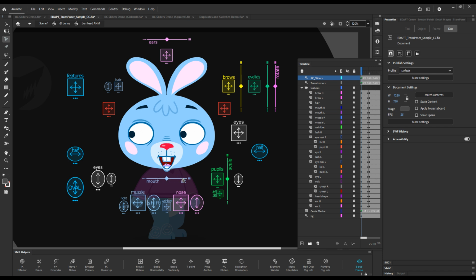But first frame sliders are more than that. They are dual function like most sliders actually are, and they allow us to swap symbols. In this case we can swap between a frontal mouth and three-quarter mouths, which have been designed to work with views past a certain point like this. So we have matching mouths here and we can swap between these. I'm just holding down Alt to swap.